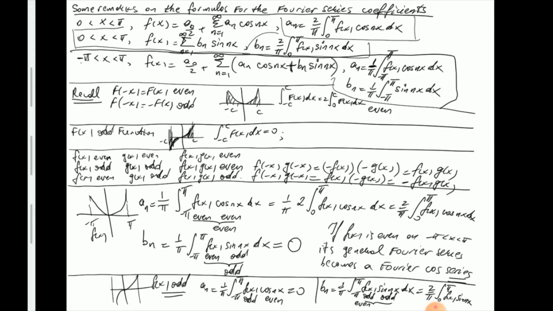If you have a function from 0 to pi to begin with, and you either need a cosine or sine series, then you could use these formulas here in the beginning with 2 over pi, the integral from 0 to pi. Because the other portion would be redundant, would be 0, right? I mean, if you have an even function and you try to compute its sine corresponding coefficients, that's a waste of time because that portion will be 0. So I hope that clarifies this.